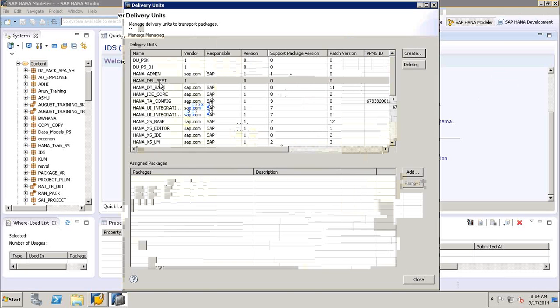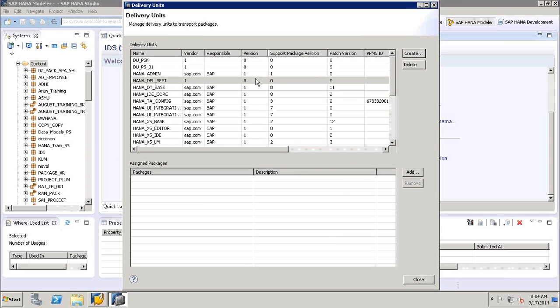Click on OK. So you have this one created, the vendor responsible version. So you can choose what you want. So let's say version 1 objects can be linked in here, so you give a version 1. Basically it allows you to keep track of what versions you are transporting and what objects you are transporting, so it allows you to keep all of that information.